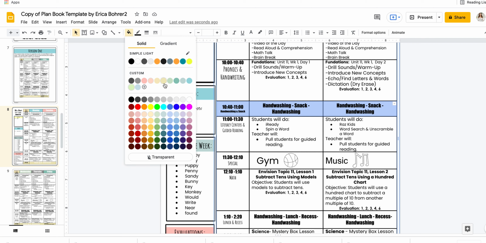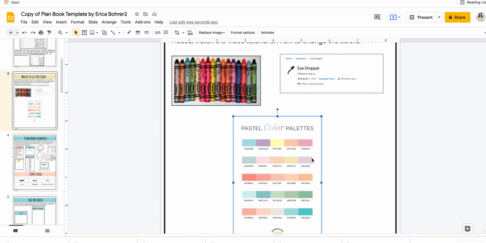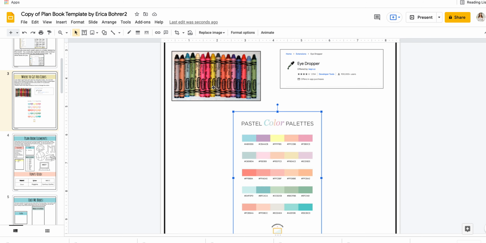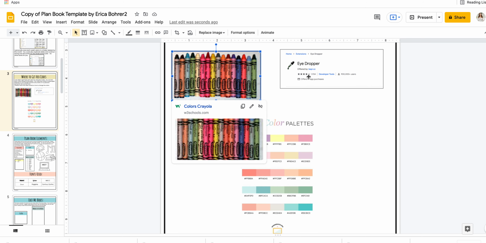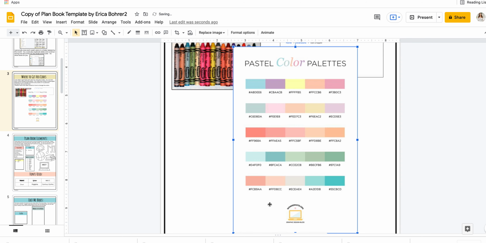Now these custom colors are color codes that I have added. The bottom ones are the ones that you get from Google. So what I want to do is I want to go up. Remember I said that link? I have a link here which will take you to a website for some color codes. These are the Crayola hex codes. There is an eyedropper which is a little more complicated. I suggest you watch a different tutorial on how to do that. That would be if you wanted to match like a graphic. But for now, the color palette, I didn't create this. I did link it to the website I got it from.